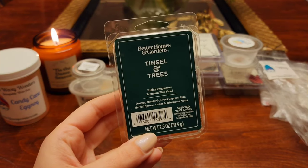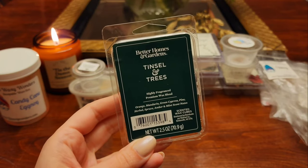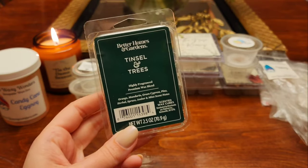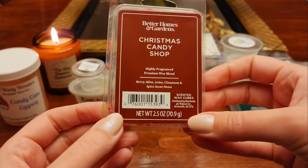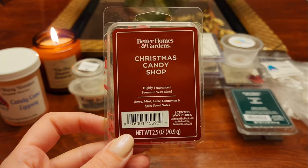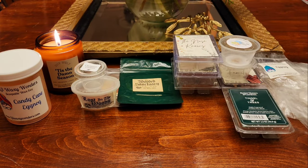I picked up a bunch of the Better Homes and Gardens Christmas scents and then my friend Katrina gave me a few duplicates, which I'm so happy about because I can go ahead and melt them and enjoy them. This next one — Berry Mint Anise, Cinnamon and Spice scent notes — is one I'm pretty sure I have another bar of because I feel like I would have hoarded it forever otherwise. So good. I did this in the bedrooms and bathrooms — it smells so much like Christmas time. I bet this would be good mixed with a tree scent too.